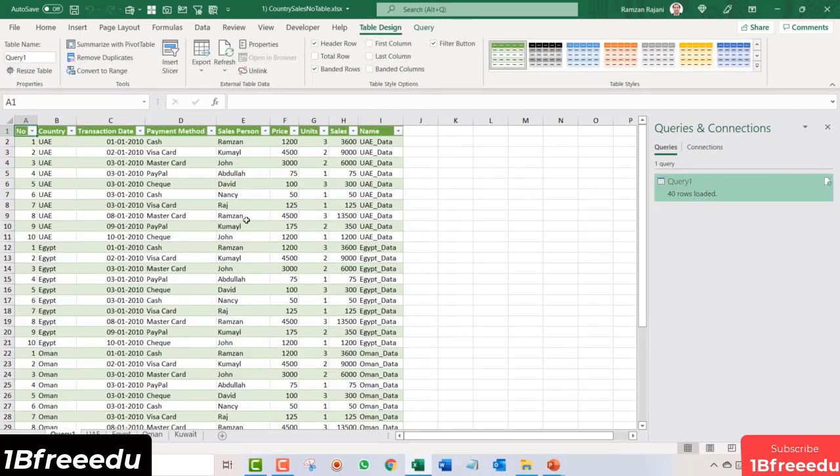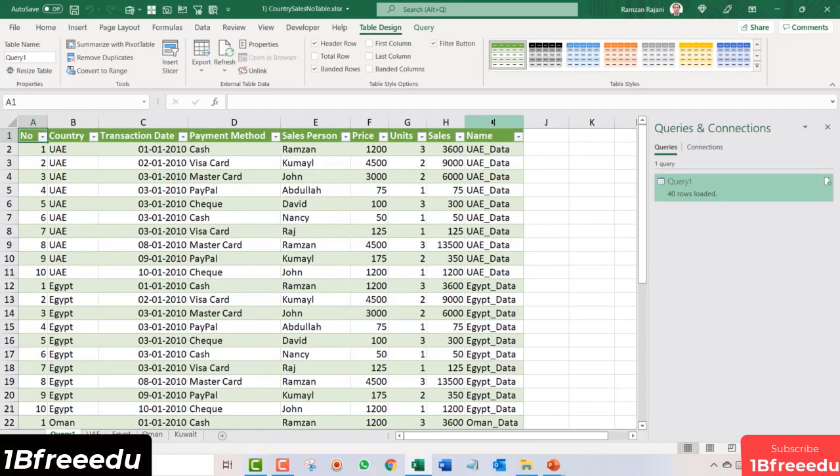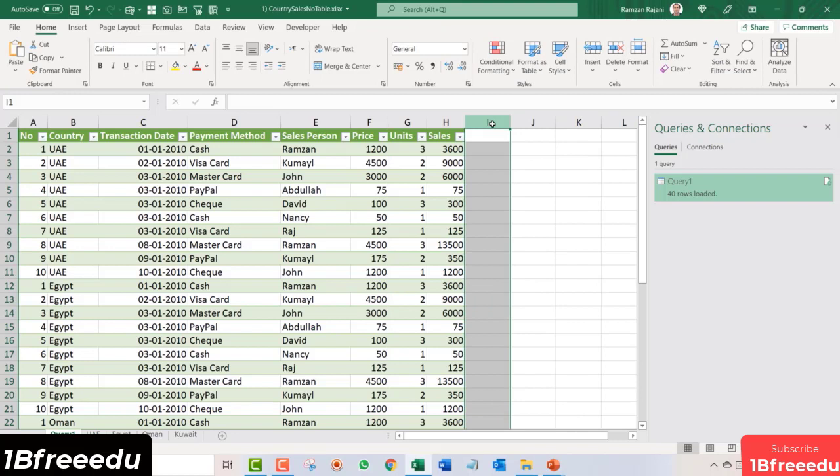Wow. Oh, it has added one more extra column, the name of the table. If you just don't want it, select it and press Control minus or right click and delete, and that's all, and your work is done. Lovely. So this way you can combine multiple sheets into one consolidated sheet so that you can create a pivot table or apply some formula.